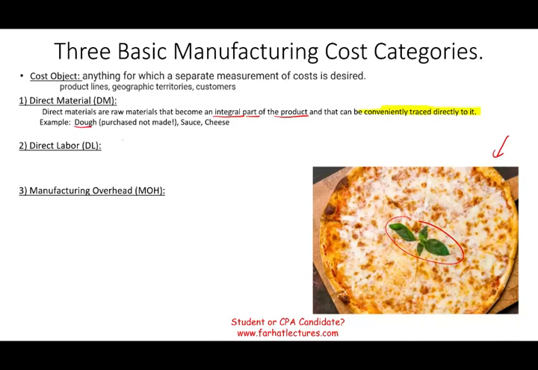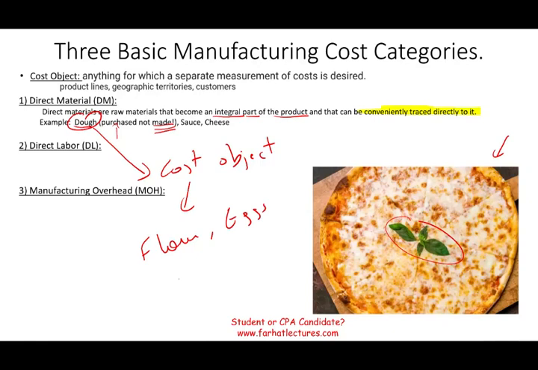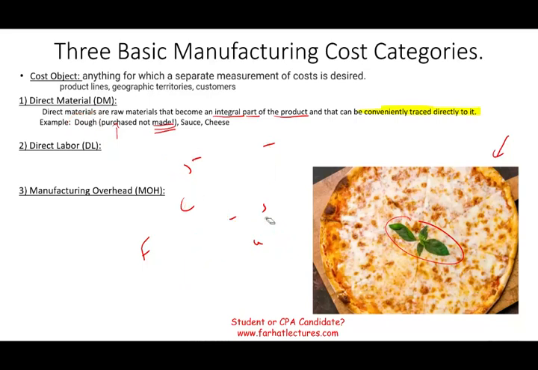Now, the reason I said the dough — we purchased the dough, we did not make the dough. Why? Because if we are making the dough rather than purchasing it, the dough itself would be a cost object. If we are making the dough, we'd need flour, eggs, milk, butter — whatever we need to make it. So the dough itself becomes a cost object. But since we purchased it as raw material, ready to be processed into a pizza, it's direct material. A dough can be a cost object or direct material depending on what we are costing — here we are costing the pizza, not the dough.